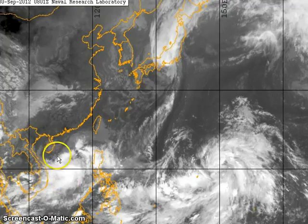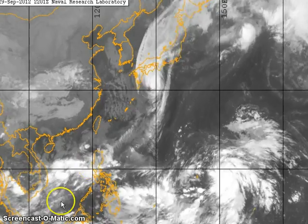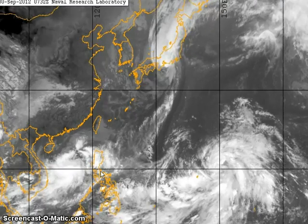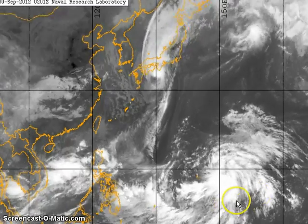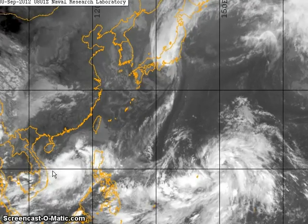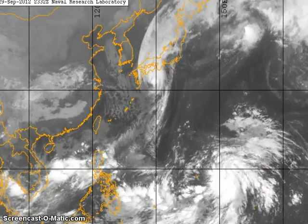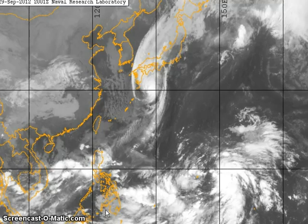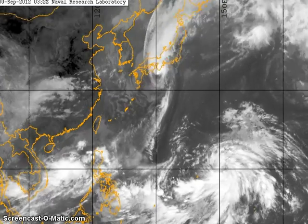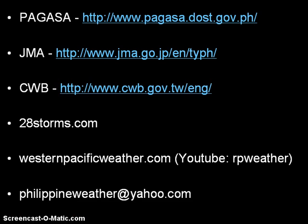Now to the west, here in the South China Sea, the West Philippine Sea, is Invest 95W, rotating and circulating, and also embedded along the monsoon trough. It is currently affecting parts of Luzon here in the Philippines. Also, again, I just want to note here, both of the systems are now being classified by JMA as tropical depressions. The Joint Typhoon Warning Center has yet to upgrade either one of them. But just looking at this image shows how active the Western Pacific is as we move into the latter part of the year. We move into October now, and we're still seeing this basin fully active. That ends our video update for today.